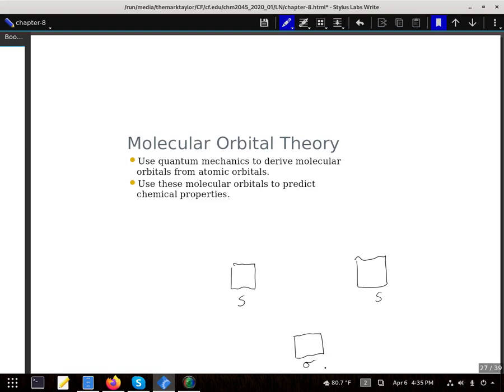All right, now this is the result of math. It's just where those overlap in phase with one another and create a bonding molecular orbital. Weird thing that happens though. Because of the way math works, you might have been able to add them up where they are not in phase. It'd be like, I don't know, you want to go to Orlando and you start driving north instead of south. It'd be the wrong way of doing it, but that's kind of what happens. Mathematically, it has to be a possibility.